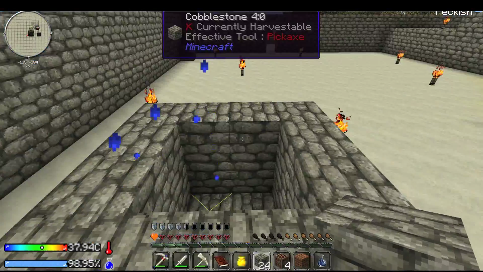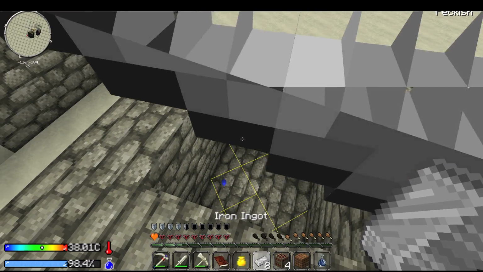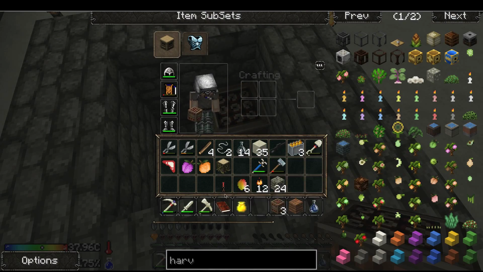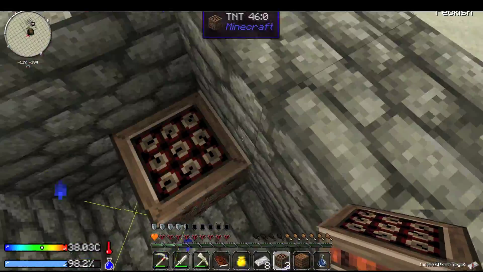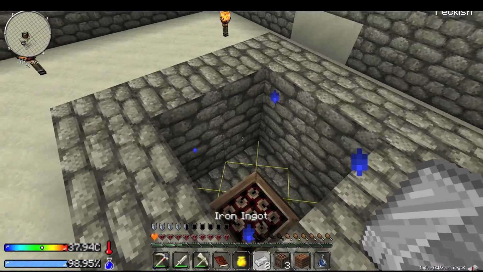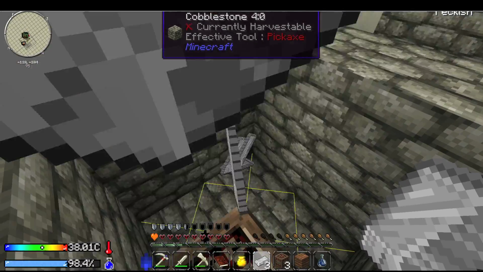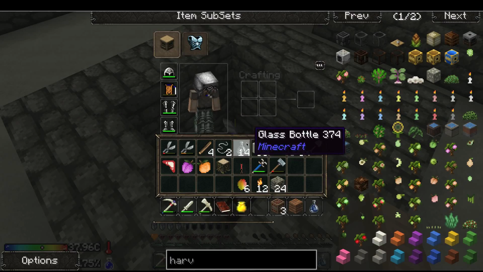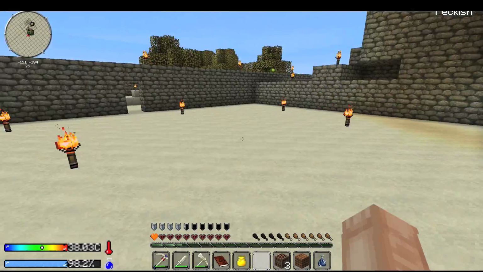Okay, so we put the iron down there. We put one TNT right there, and then we ignite it, and we, oh shoot. Well, this is gonna be fun. Okay, I picked up the iron. We put the iron, come on. Q. There we go. A couple more Qs. And then we put the redstone torch right here, and we run.